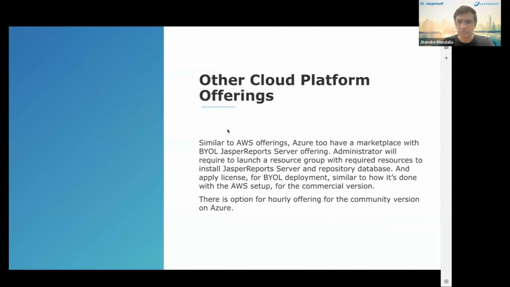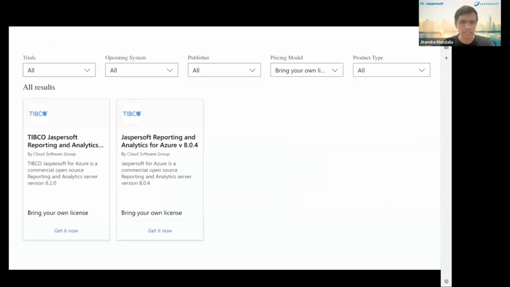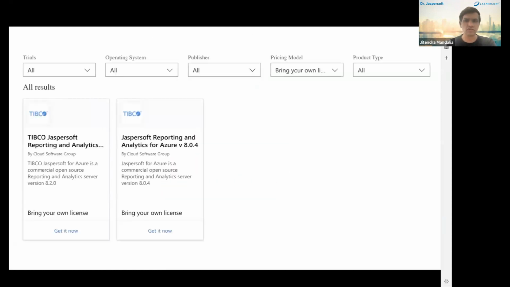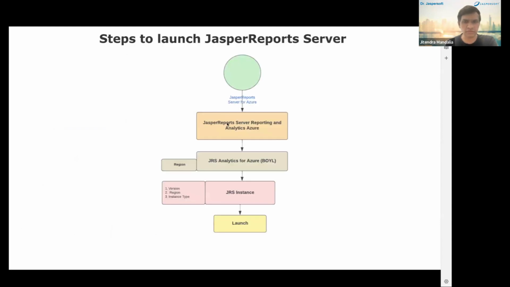So now, quickly talk about the Azure platform. We talked about there are certain levels of offerings available for Azure. Azure only provides the commercial version for the single instance scenario. You can build your own cluster, but the out-of-the-box options available from this launch are the single instance AMI based, or the machine image based.